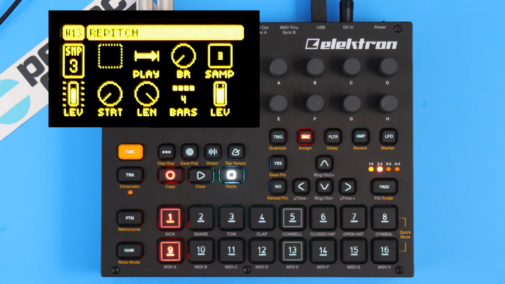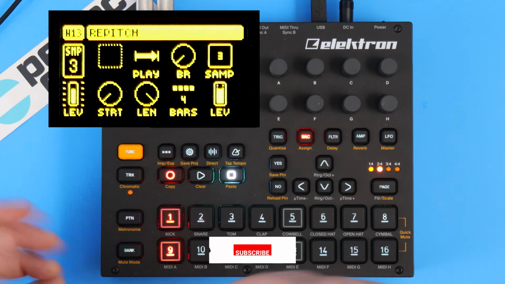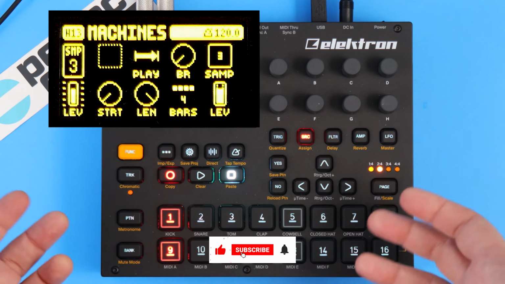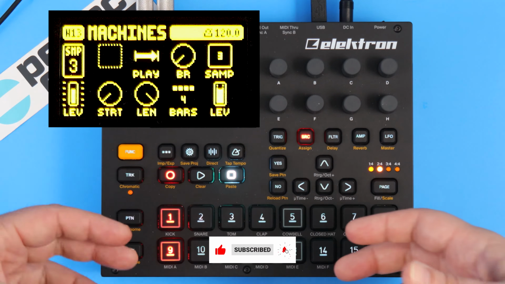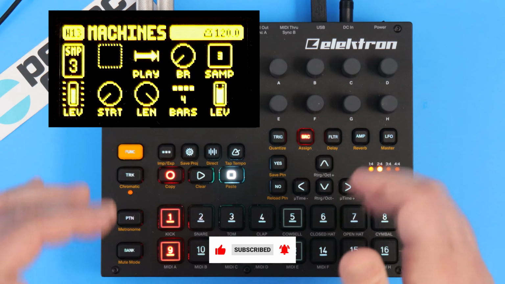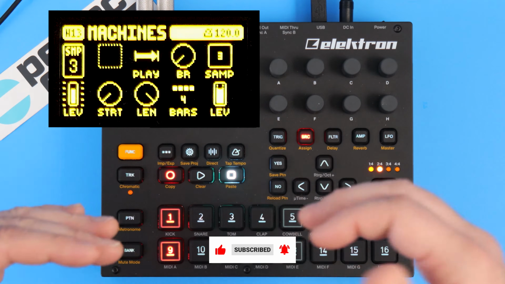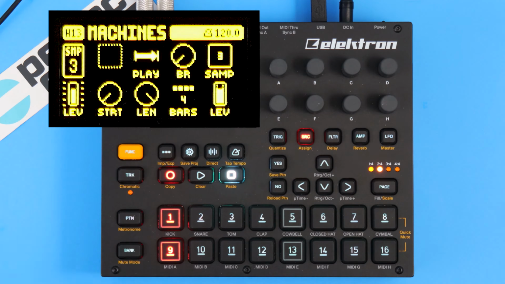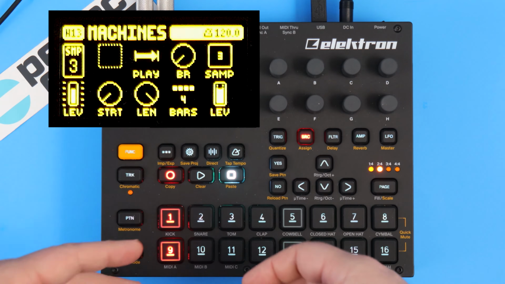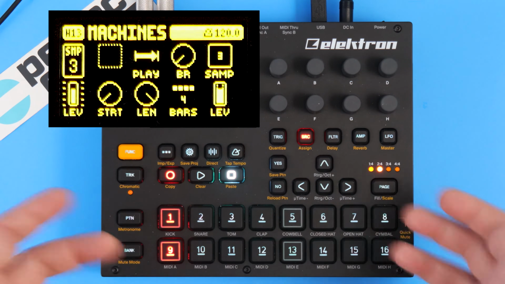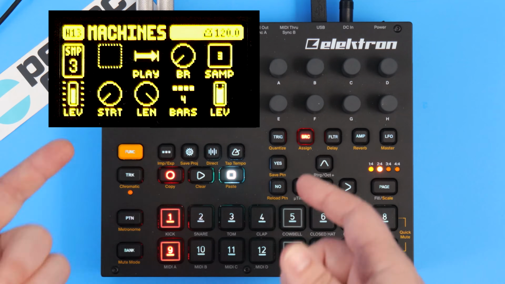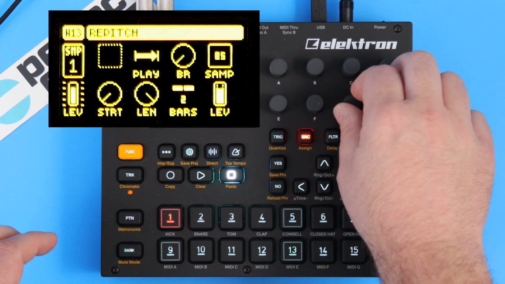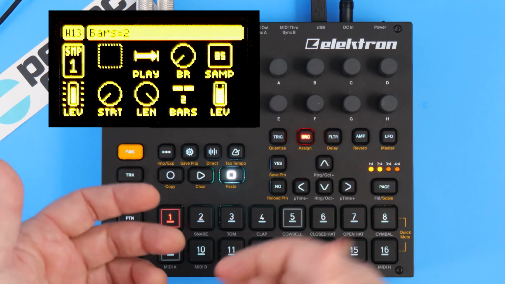If we go down to Repitch, that basically does the opposite of what the Warp function did, where it still time stretches, it makes things match, but rather than keeping the pitch the same, it's going to either speed up or slow down your sample and thus changing the pitch to match whatever tempo you're at. So again, I'm going to set it to 2 bars because it's a 2-bar track.